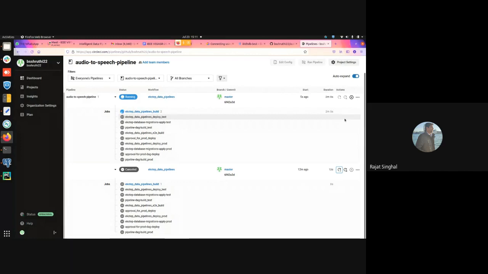So basically Circle CI is kind of an integration tool. Let's say we are working in a team of 10 people, and everybody is working on the same code base. We already have a Git repository where we are integrating our code, with the versioning and all, and everyone can use it. Now, we want automatic deployment, where all the test cases, like unit test cases, are triggered, along with quality checks, and then there is a step for automatic deployment to our infrastructure.